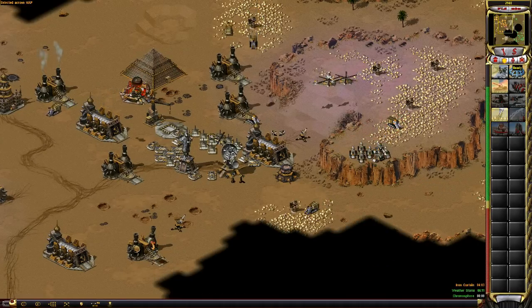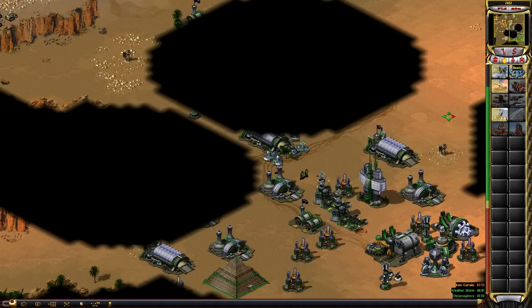Since my base is defended, my miners are a little bit outside of the base.